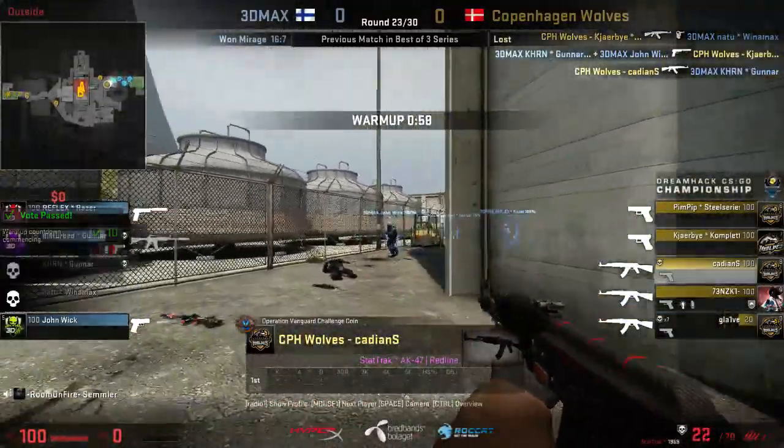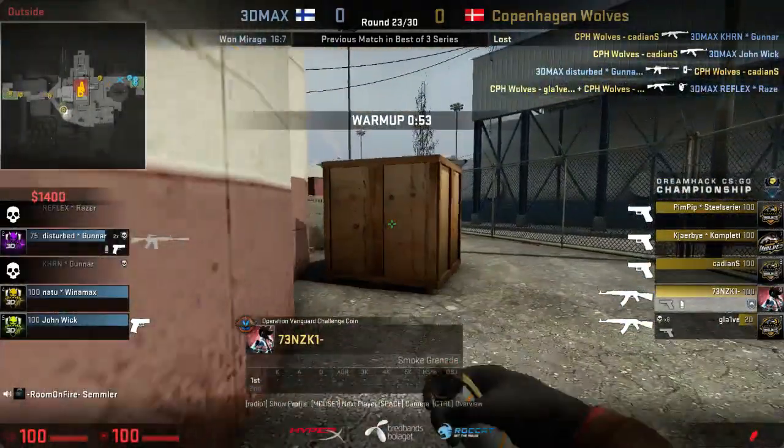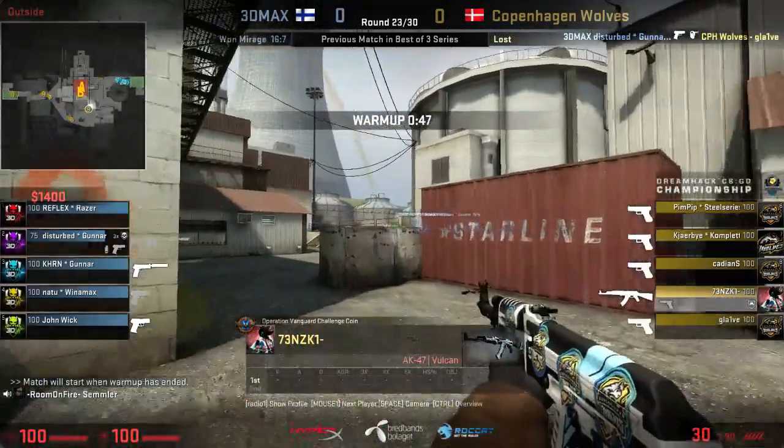Drops do happen. At the end of every round, at the end of the half, you guys see who actually got lucky and won one of the cases. So stickers, skins, all that is being given out here today. But this is just a test.